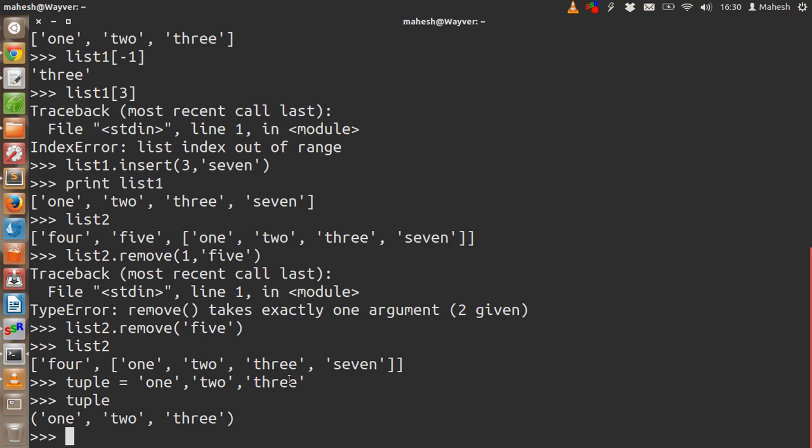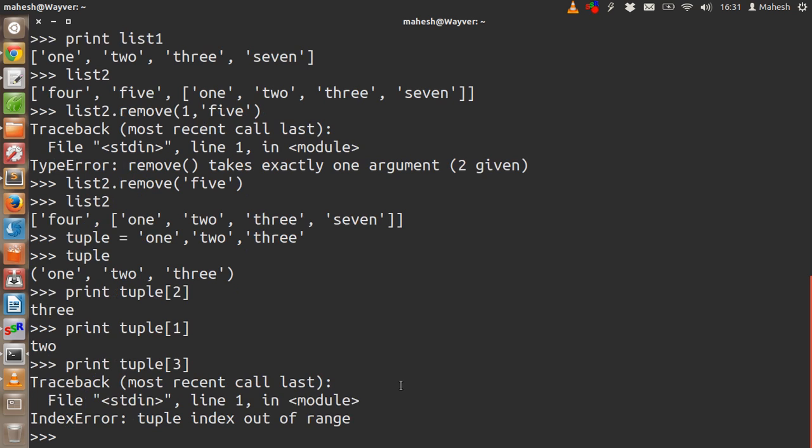All you need to do is use commas in between the elements. Now as you can see, the tuple shows out of range when we try to use 3 here. That doesn't point to an element in our tuple. The rest of the indexes like 2, 1, 0 are there, so they will be printed.